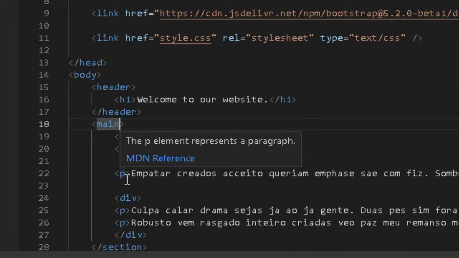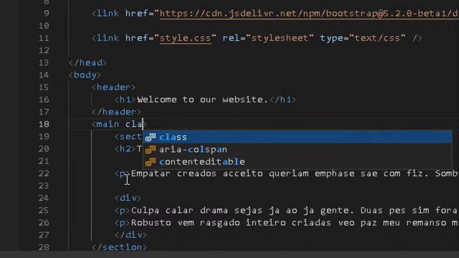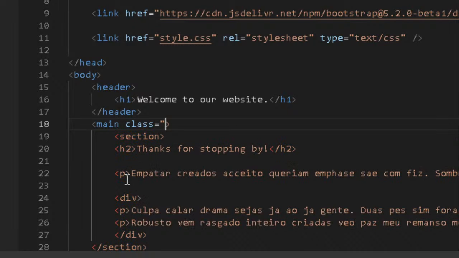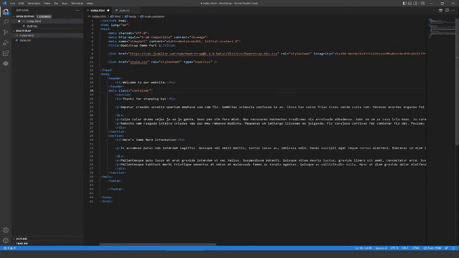When we're in our CSS file or our jQuery, a period means a class. So I'm just going to add a class of container to this main. And that's all I need to do. Everything else is done for me.